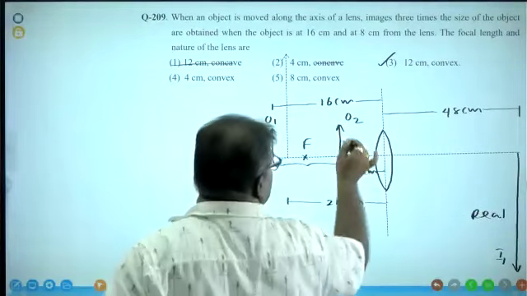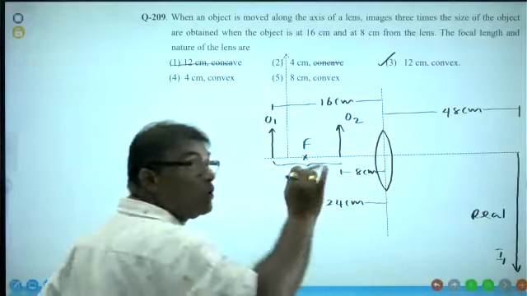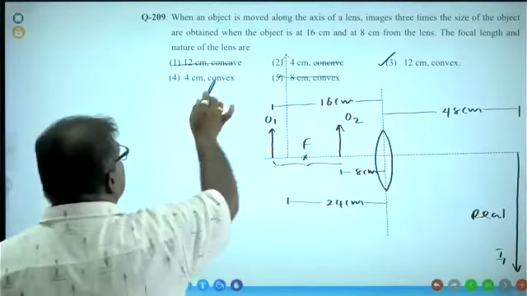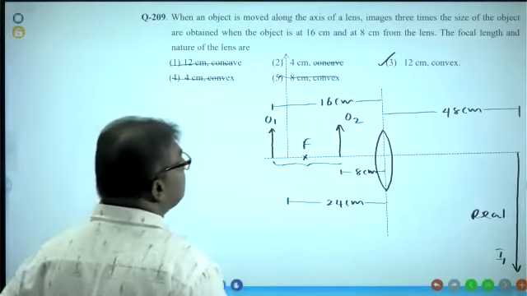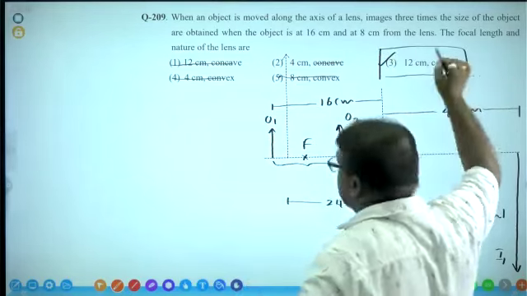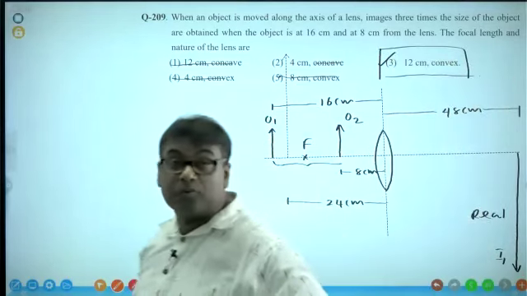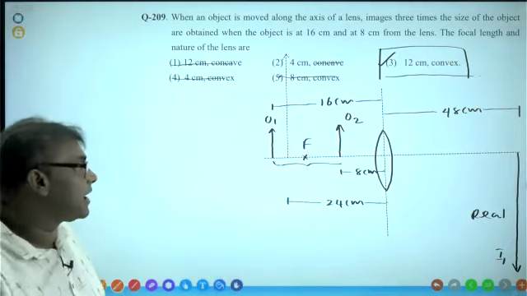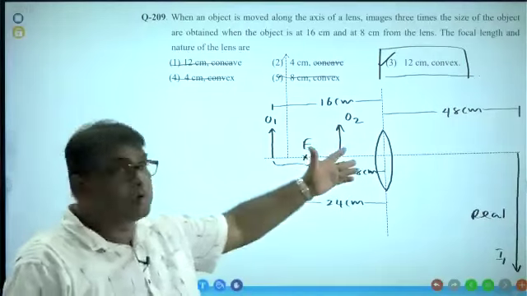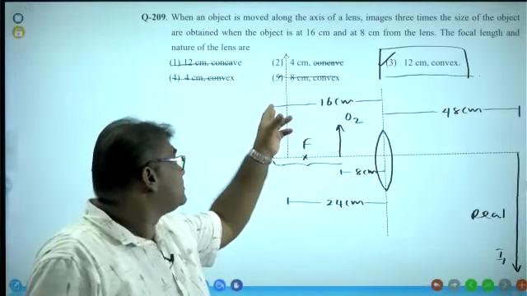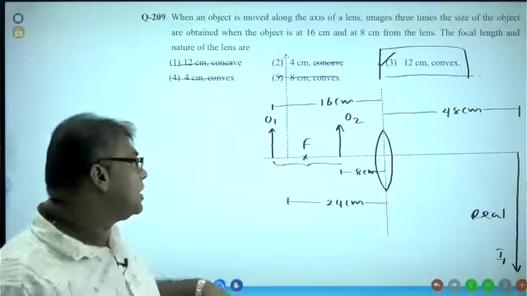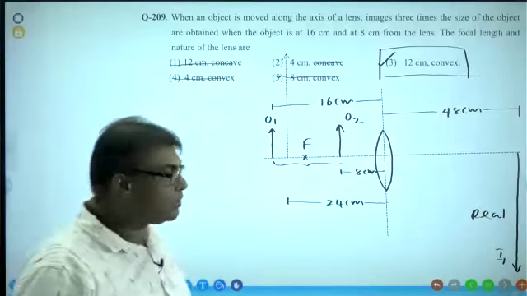This is 8 centimeter. By placing the object at 8 centimeter location, an infinitely long distance is obtained. Therefore, this is removed from the answer as well. This is also removed. 4 centimeters not possible. Then, by removing the other answers, we can select the correct answer as 12 centimeter without taking the calculations. That is understanding, right? Okay. Then, if you need to take the calculation, use the lens formula for one of the given object distances, 16 and 48, or 24 and 8. Done, right?